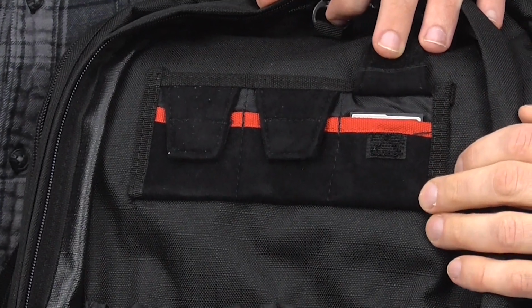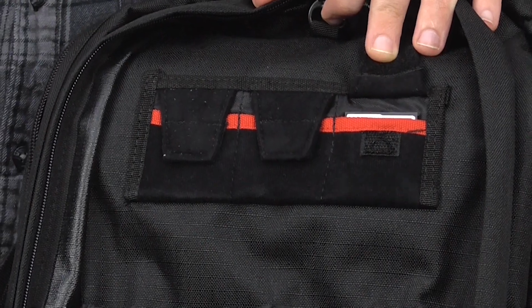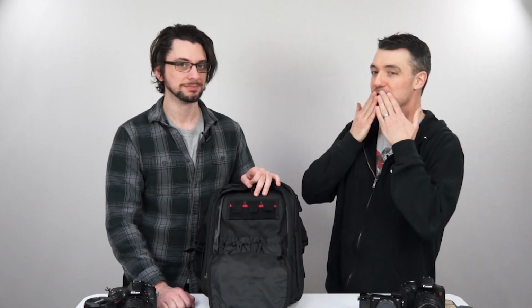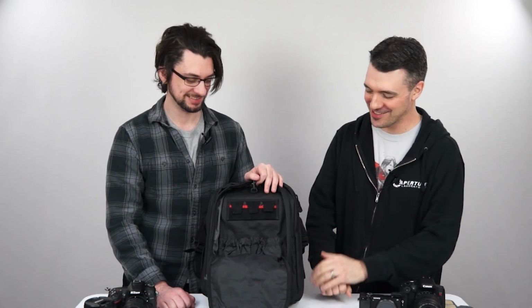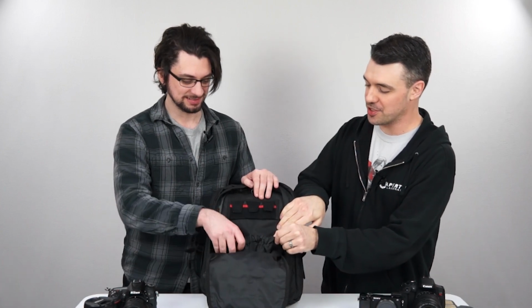But if you were to shoot with an old CF card like that, you can fit it right in there. Of course, it fits SD and XQD, which is kind of a little thicker than an SD card. So that's a good place to keep your memory card. It's got that Velcro hook and loop closure on there. And then you've also got these nice elastic pockets where you can put other things.